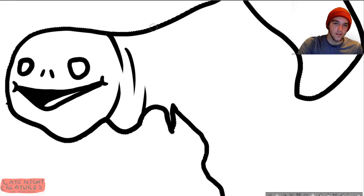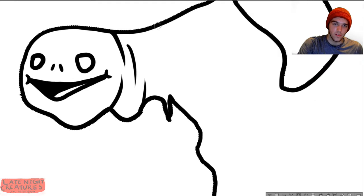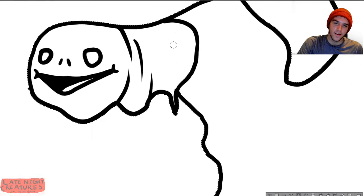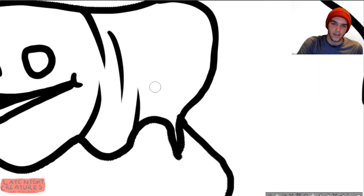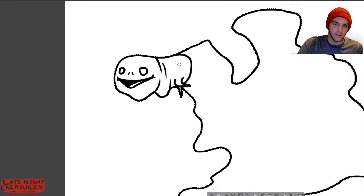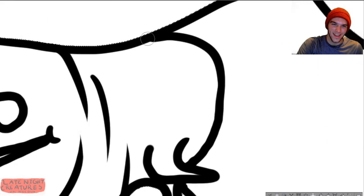And then we got to finish him out. So this is actually all I'm going to draw of him. This is his little leg. If only there was a way. Actually, let me see if I can rig this. I can jimmy this to where I can make this look like two legs so that this makes sense. I think that's the way to do it. There he is. Oh, he looks great.